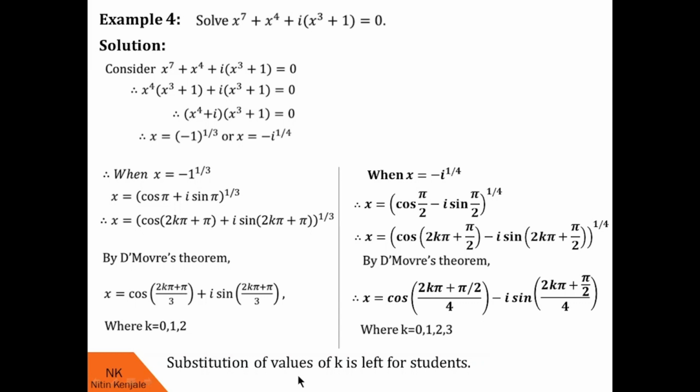Okay, now let us go ahead for the last example of this video. Here we are given: if alpha, alpha square, alpha cube and alpha raised to 4 are the roots of the equation x raised to 5 minus 1 is equal to 0, then we have to prove that (1 minus alpha) into (1 minus alpha square) into (1 minus alpha cube) into (1 minus alpha raised to 4) is equal to 5. So there are two parts in the question. In the first part, we have to find out the roots of the equation x raised to 5 minus 1 is equal to 0, and then we have to prove this equation.